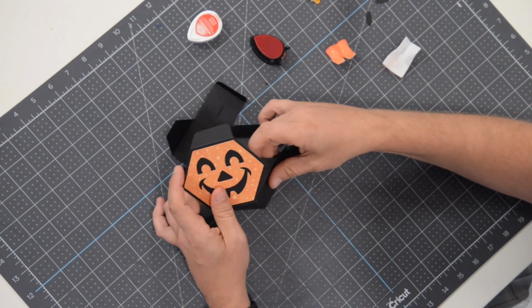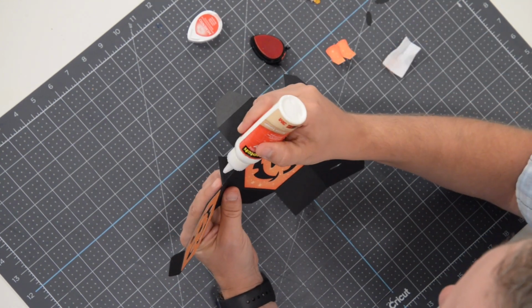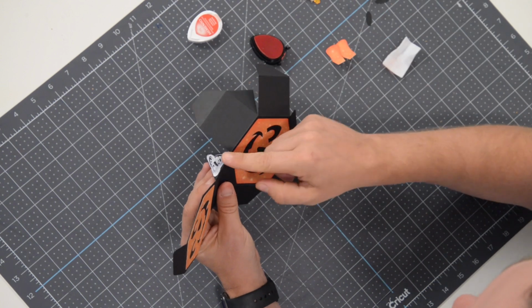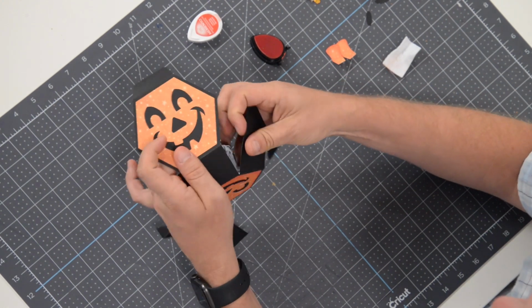We can now begin putting this together, and we're going to do that by first taking these triangles and gluing them to their neighbors. Okay, so let's do that. Let's start by applying glue to the first one. I do like to spread that glue out all the way to the edge of the tab, just so that everything looks nice and seamless once we put it together.